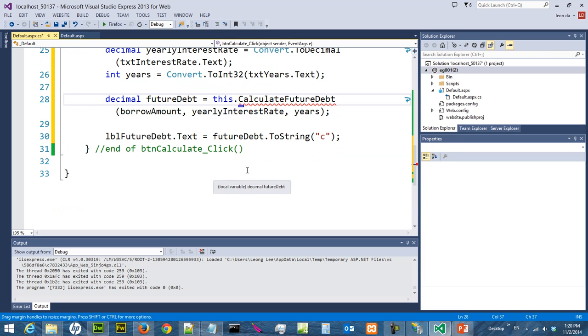Okay, and I need to create this function, so I'm going to quickly declare that function here.